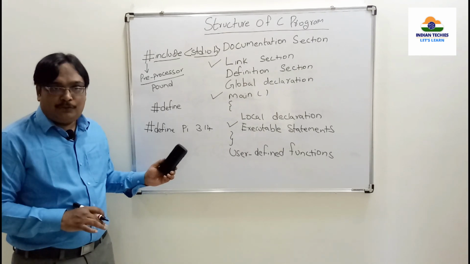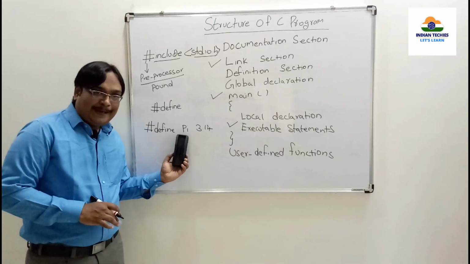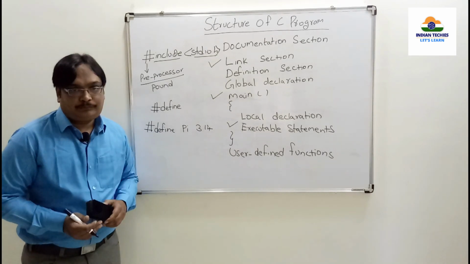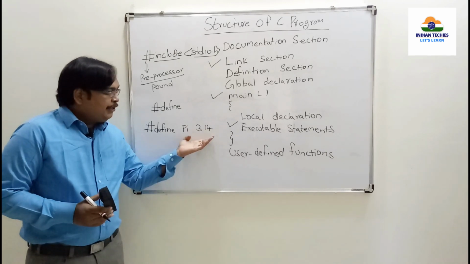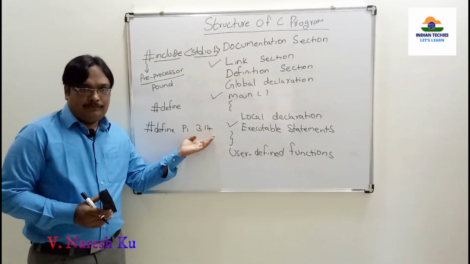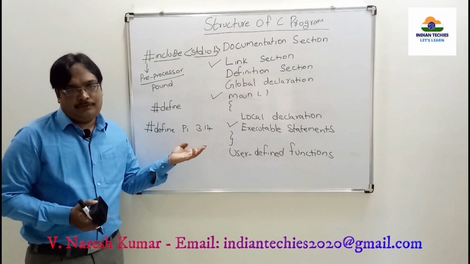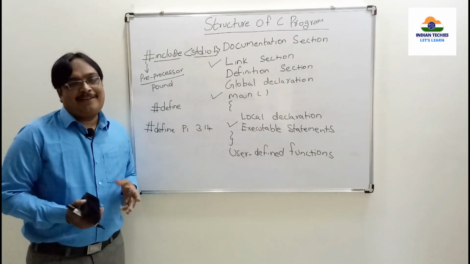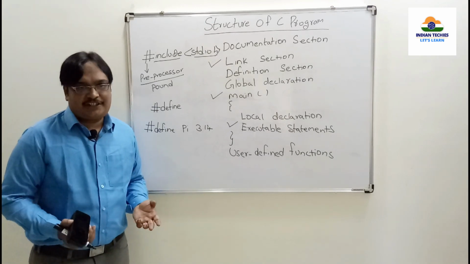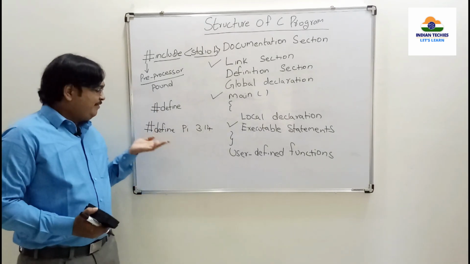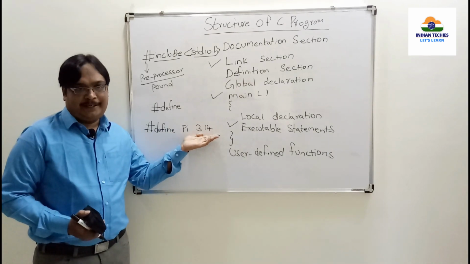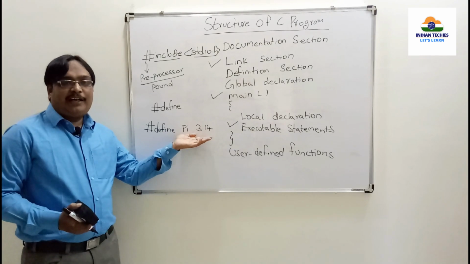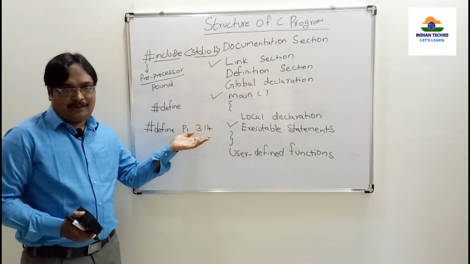Then what does the compiler do? Whenever it identifies pi, it will be calculated with 3.14. Next, you need not change the pi value, print it, or modify, add or subtract it, because pi is a universal constant, it cannot be modified. That's why we keep it like a hash define statement. Hash define pi 3.14.